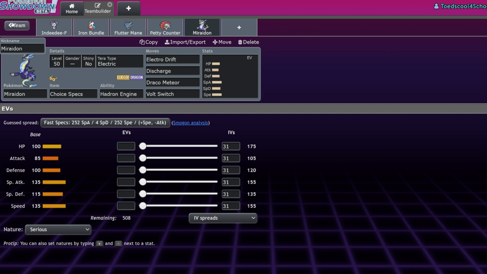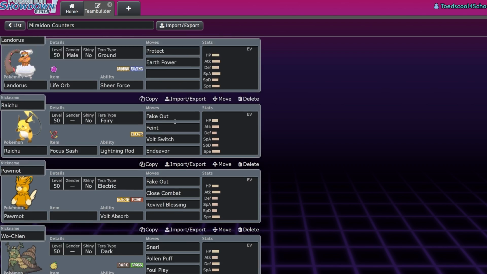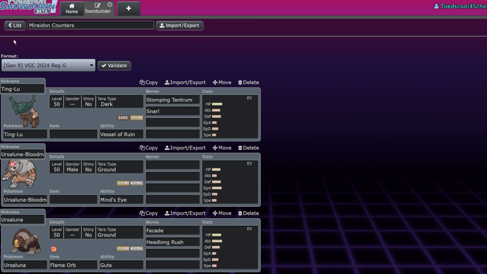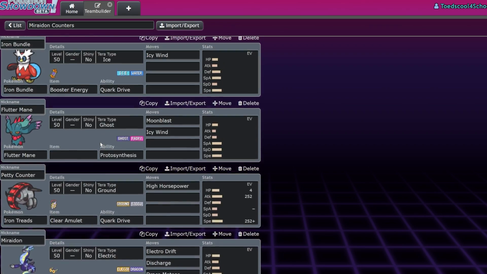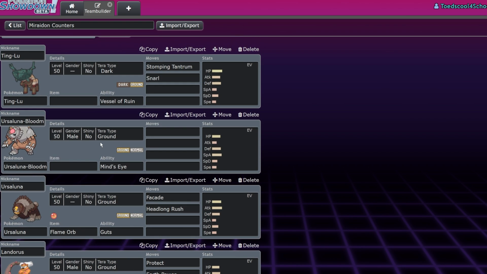But yeah, Miraidon, really the way that you beat it, it's entirely dependent on board positioning and stuff. But these specific Pokemon are going to be very helpful for your team. And there's a long list of Pokemon that can beat Miraidon, you know, by just existing on the field. And you can just slot one of these Pokemon onto your team to have a better matchup into it.